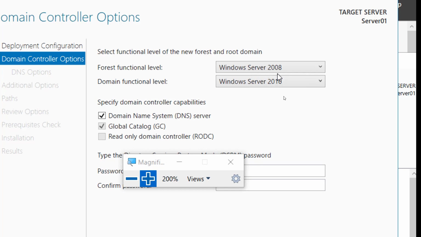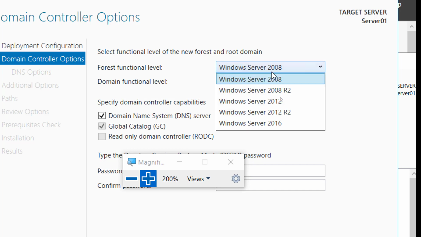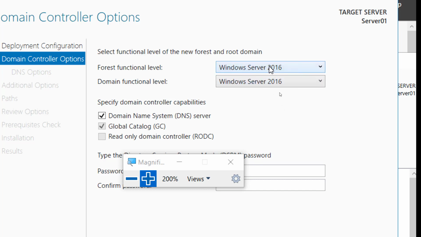In that case, there should be backward compatibility. Hey, 2008, don't worry, I am 2016, but I'm supporting your features as well. Whatever older features you have, I'm not denying them, I'm supporting them. So you can keep on using your older features, but later when you change the forest functional level to 2016, only the latest features will be implemented.